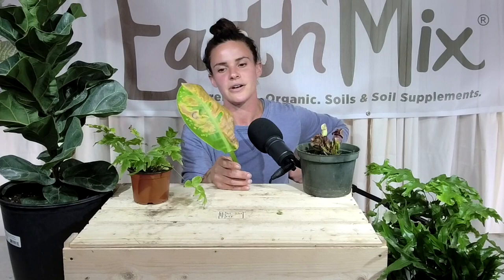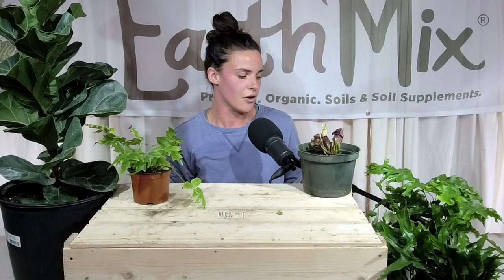It doesn't have a fungus, bacteria, or pest problem — it's literally just the sun. This moonlight philodendron was inside near a window, not getting a lot of sunlight. Once it went outside and the sun came out, it was completely shocked. Now I have to trim my plant back because she's pretty sad. If this happens to your plants once you bring them outside, you start noticing spots on the leaves and yellowing — more than likely it's sunburned, not used to those direct rays hitting the leaves.